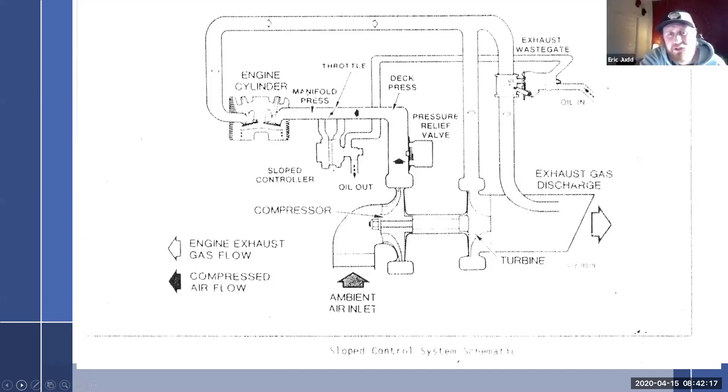It's in the manifold pressure. Okay. The slope controller, it's not the greatest picture I have here. The slope controller has two lines. One sensor here's the throttle, one here and one here. So what does that make you think of? Differential pressure controller. Here we go. So this system takes out the density controller and throws in what we call a slope controller. My notes say it's very similar to a differential controller, and it's connected across the throttle plate. And of course you can see they incorporate a pressure relief valve inside of there.